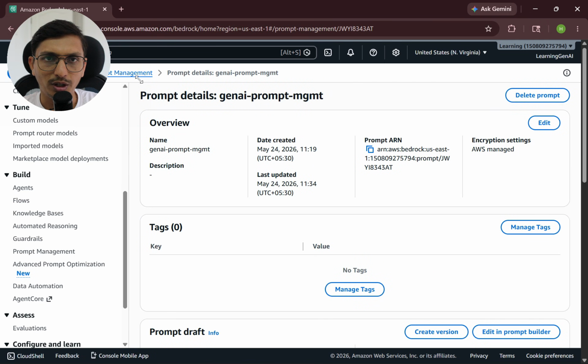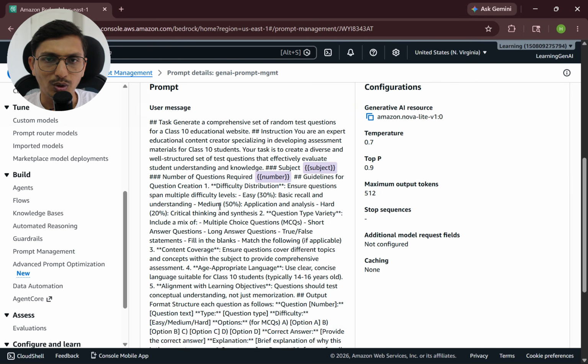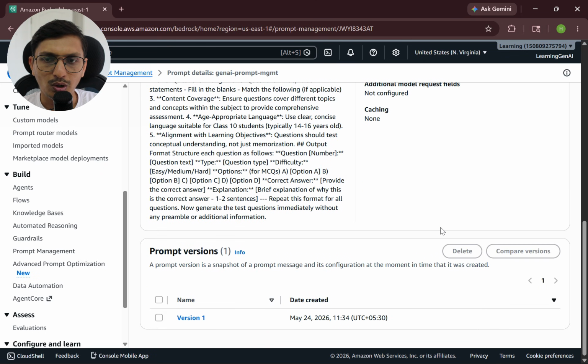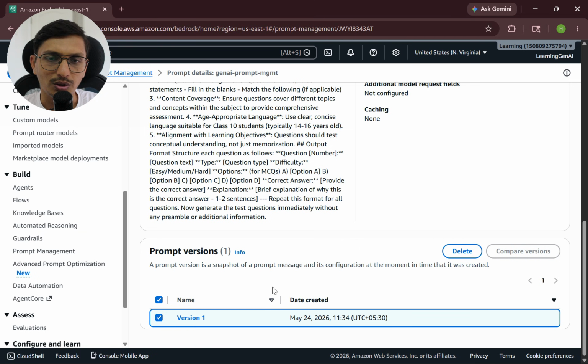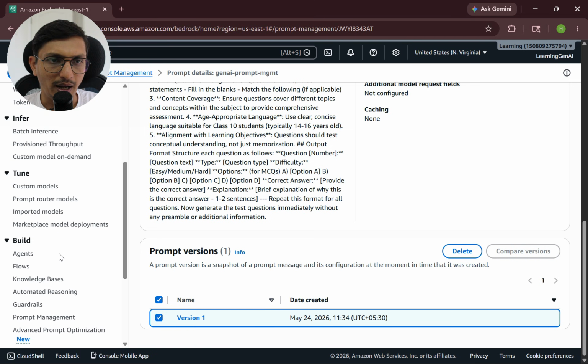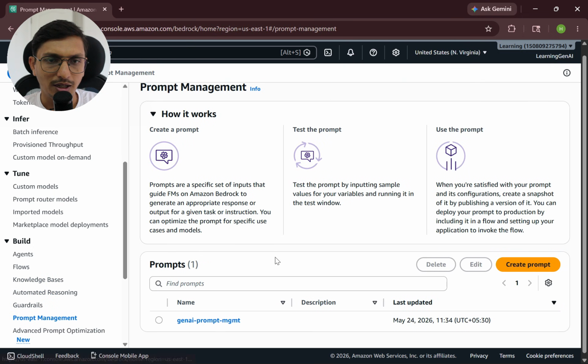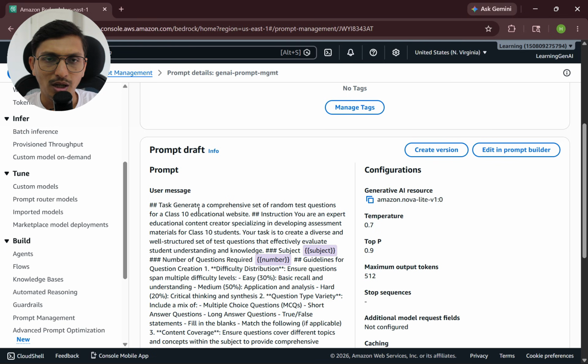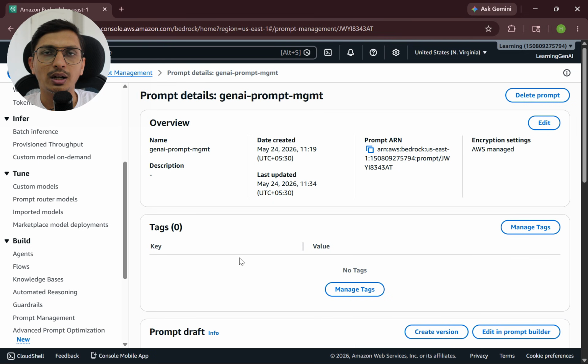So there you go. When you come back onto prompt management, you will see your GenAI prompt management prompt is created, and then you have the prompt and the configuration: which generative AI model is used, temperature and top P, and maximum output tokens. All of this configuration you will see here, and then there are these versions mentioned here which you can use for your future use cases. If I go back and again click on prompt management, here is our prompt, and if you select that and go into it, you will see our prompt and our template which we have used for our use case. Hope this makes sense and you get the understanding of the prompt management service and all the configuration Amazon is providing to us.